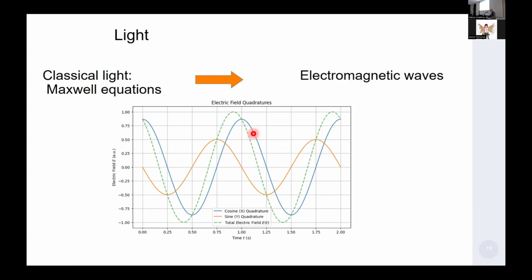Now, it took me half a day to solve Maxwell's equation for vacuum, because I'm not a physicist and I've been solving Schrödinger's equation, not Maxwell's. But it was a nice, refreshing experience to understand my personal limitations, but I made it. So, very similar to the mechanical harmonic oscillator.